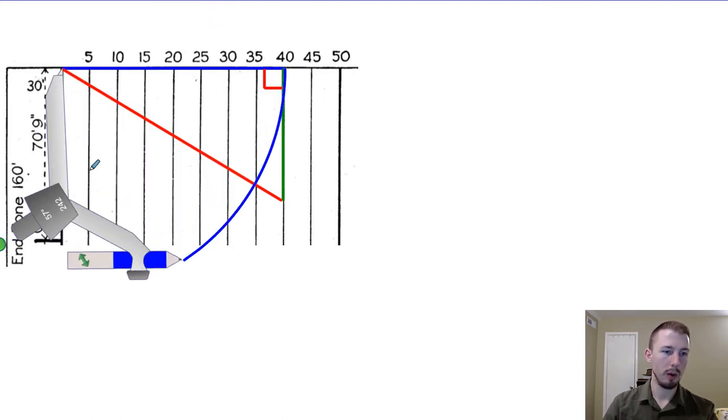So if you're at this point here or anywhere on the inside of that line, really on the inside of this arc, then you should be able to, as long as you run the same speed as they do, which typically is not going to be true. The wide receiver is going to be really fast. Then you should be able to catch them before they get to the end zone.